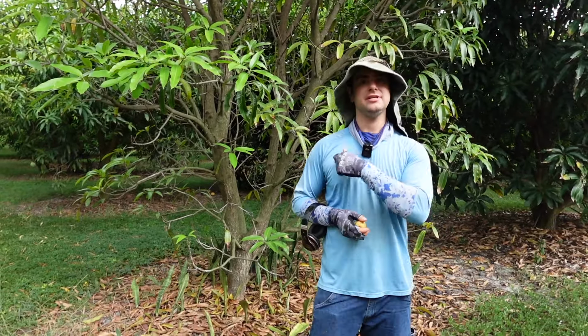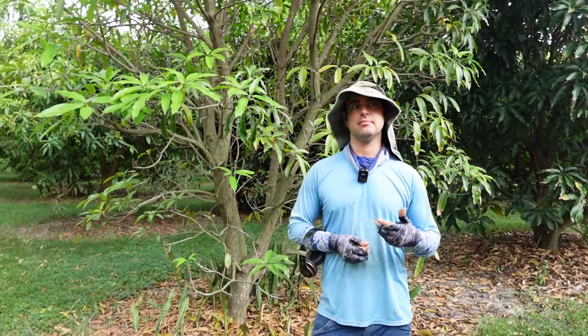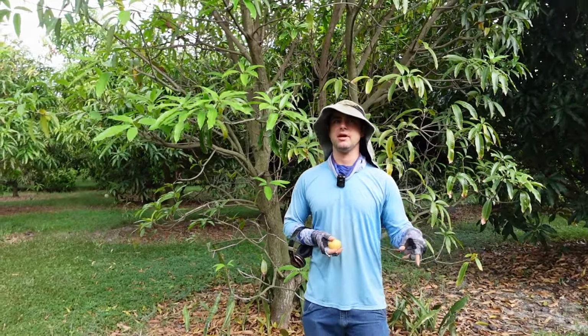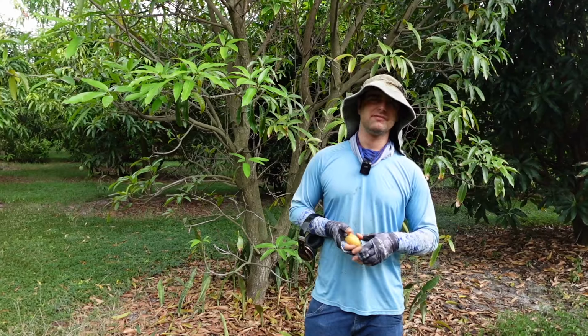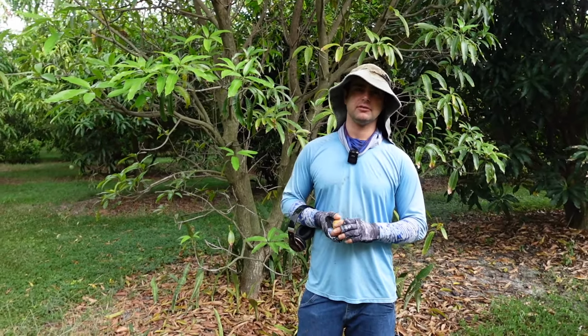There are old trees of this in Florida. I think it probably got introduced in the 70s, if not before, because I have encountered pretty old Thai everbearing trees, but I'm not sure if it was one of the ones that Robert Knight introduced back then through the USDA, or if it was introduced by one of the RFC members or something. But I have seen pretty old Thai everbearing trees in Florida.